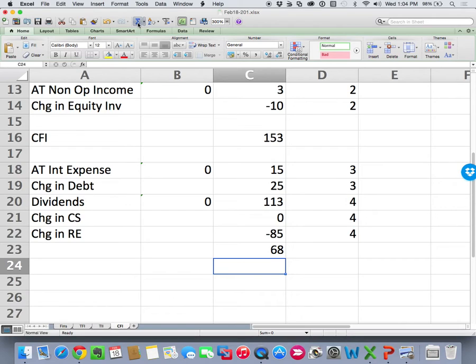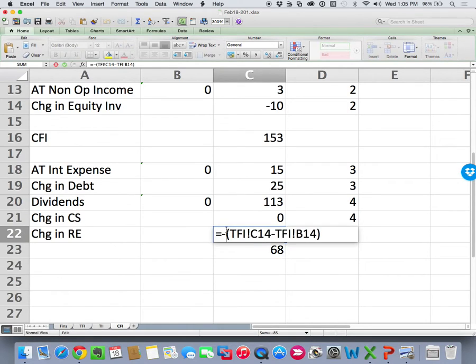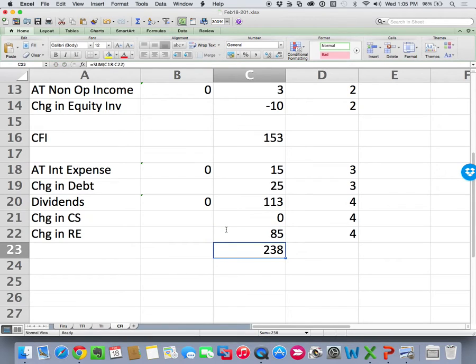All right? This is why I want you to balance statements, by the way. Does this statement balance? No. So I made a mistake. What's my mistake? $85. 85 is what it's off by. So that should give you a clue. What's my mistake? Is your retained earnings supposed to be positive? Well, what if I made this positive 85? It's not supposed to be there at all. We're on to something.